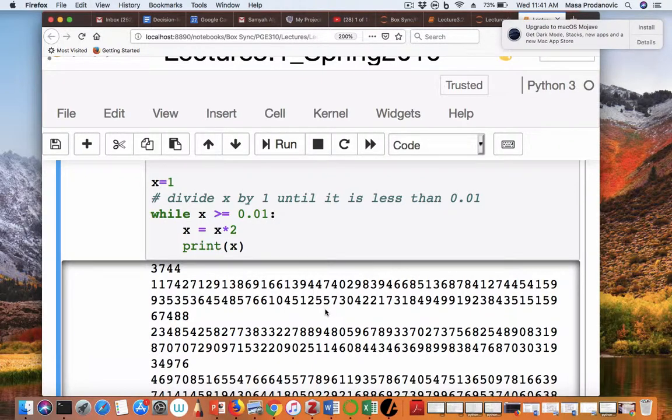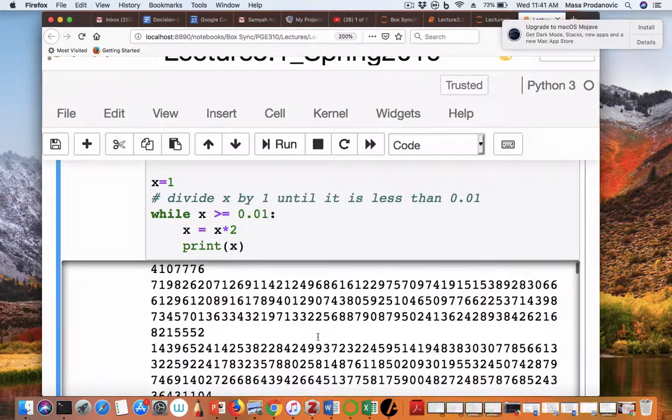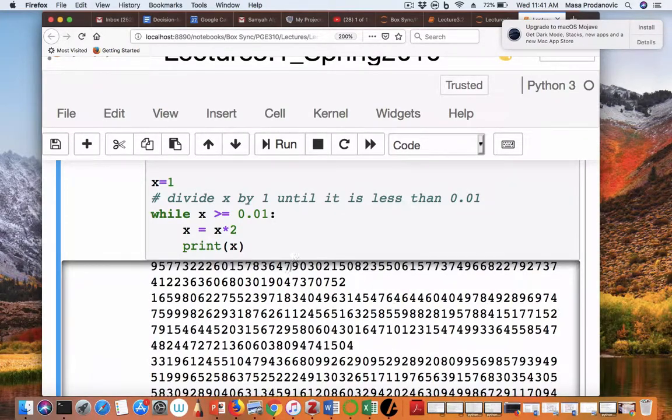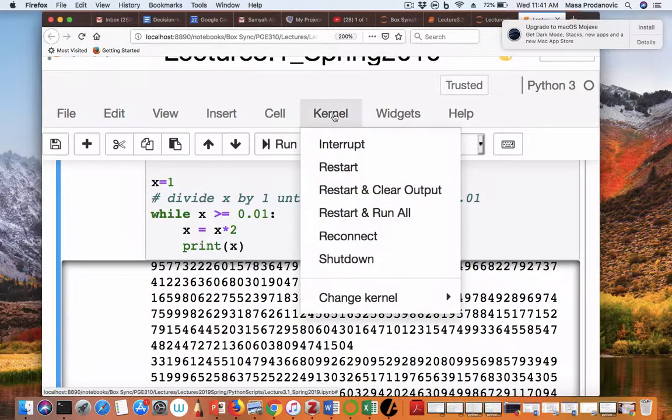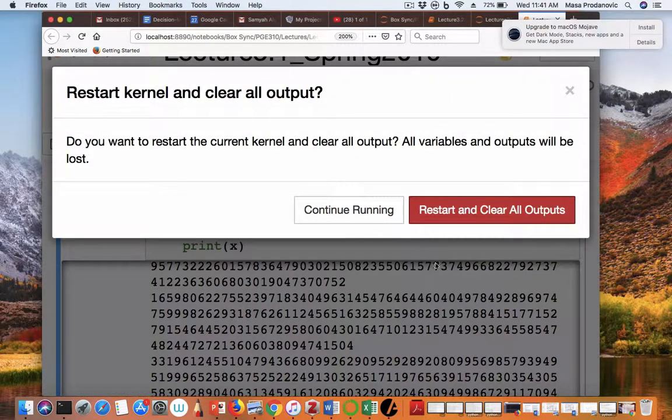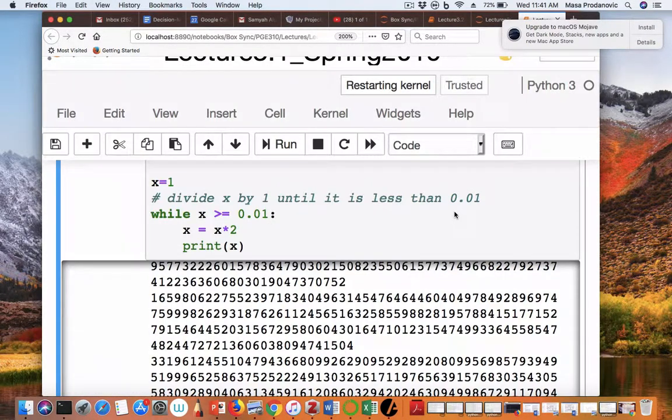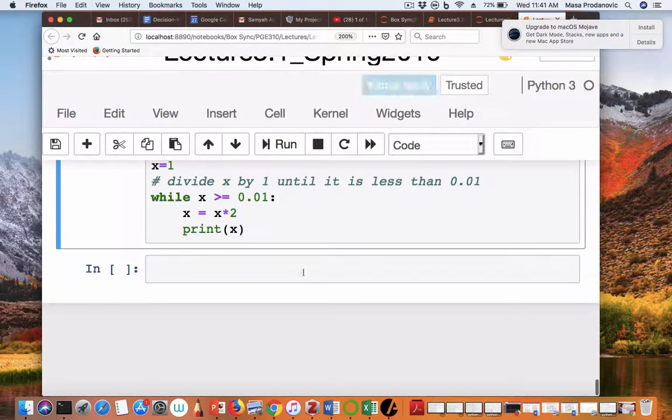Let's see. So just a quick comment on how break works. I need to clear this. There's this kernel restart and clear output, which will just give you a fresh start, especially when you have something like this. Okay, so I removed this and I'm going to put division here just in case I execute it again.